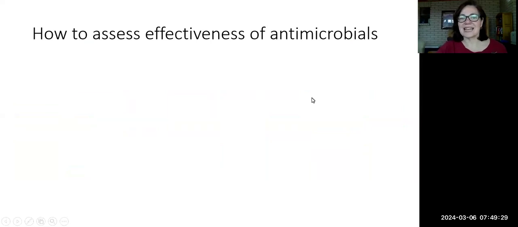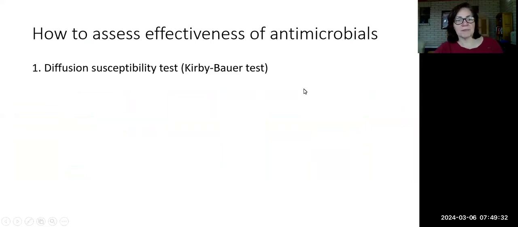Now, how to assess how effective an antimicrobial is. There are 4 different tests we're going to talk about, and the third test is a combination of the first 2. So the first one is generically known as the diffusion susceptibility test. It's the one you've probably seen. It's on an agar plate, and little circles of paper that have been soaked in different antibiotics of different concentrations are put on that agar plate, and we can see the growth. I'll show you a picture. The older name for it is the Kirby-Bauer test, and you'll still hear people call it the Kirby-Bauer test.